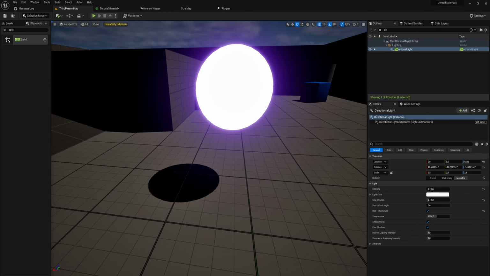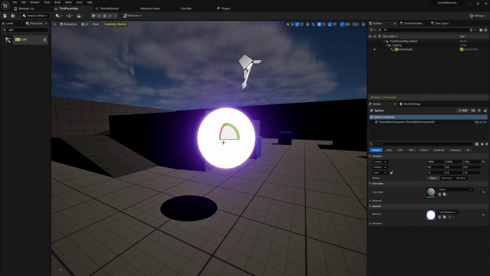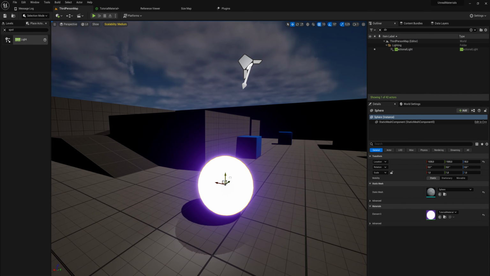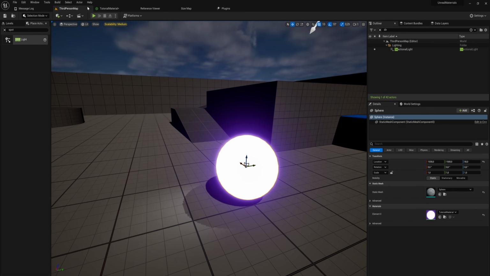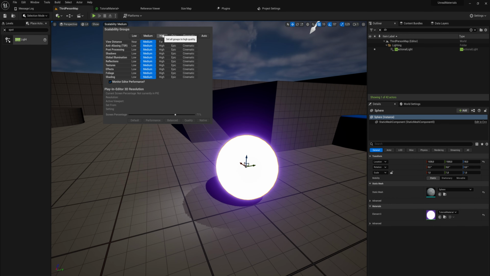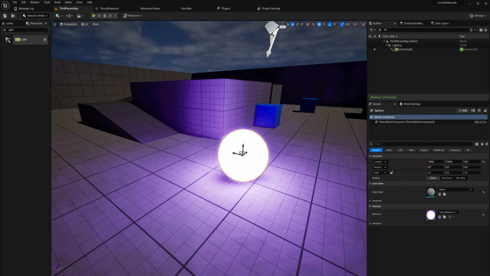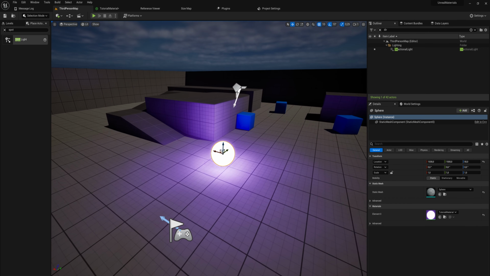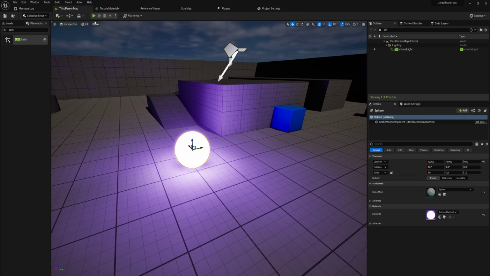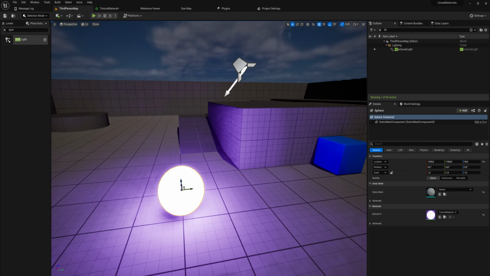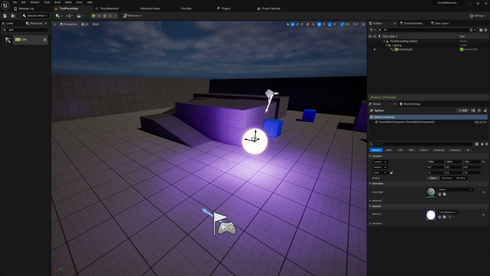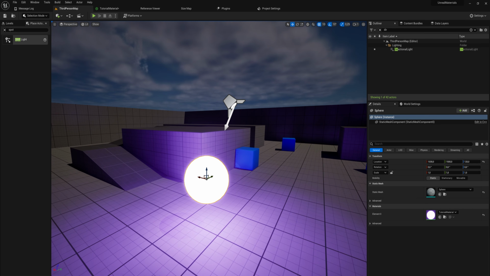So right here you can see we are not using Lumen by the looks of it, because it's not emitting light into the world. If I now set my graphic settings a little bit higher to something like Epic, for instance, you will see that, hey, now we're suddenly emitting light from this thing. So that's just a graphic setting thing as well. So that's quite nice that you can emit light from materials. It's not particularly efficient for lighting, but it can be really, really nice.